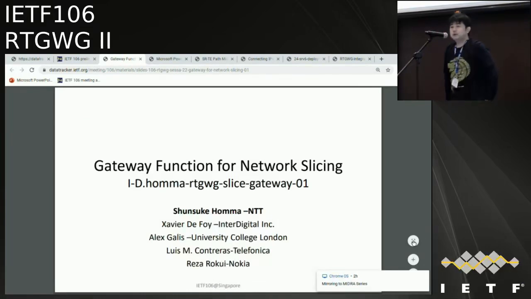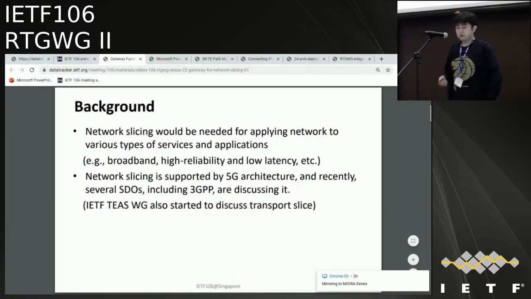Good morning, everybody. My name is Shunsuke, and I'm a researcher at NTT Laboratories. This draft was originally proposed in CommonSPOF, and it's the first time to present this draft in this working group. So I will talk about the digest of the content of this draft and introduce our related work in this presentation. It might be helpful to be a little closer to the microphone. Okay, a little louder.